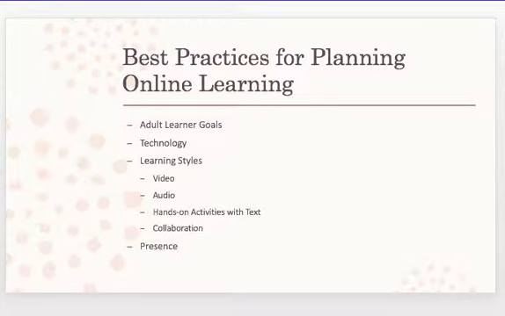In addition, learning styles. Online learning can become very stagnant, boring if you just have students do readings and complete papers, and that's all you do. Incorporating video lectures, video clips, audio for students to listen to, having them complete hands-on activities to be engaged with the text, like readings that they're doing. In addition, collaboration, so group projects, group chats, anything where they have to work with another person online, that's great. All of these things incorporating different styles, this is good for different learning styles.